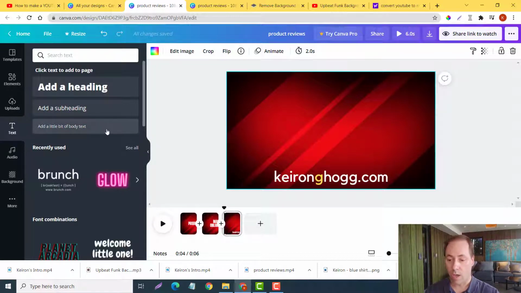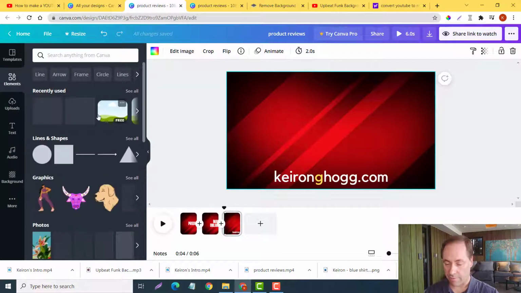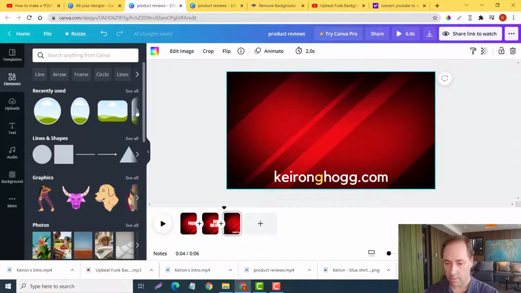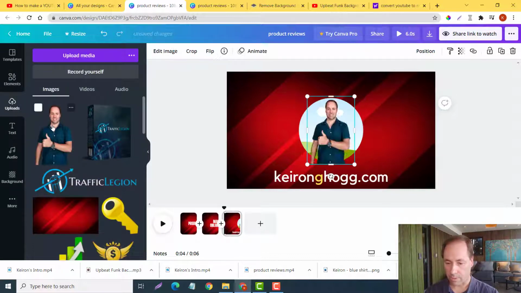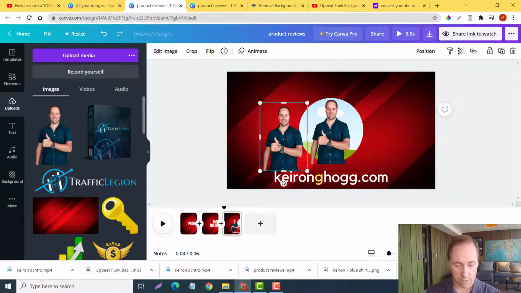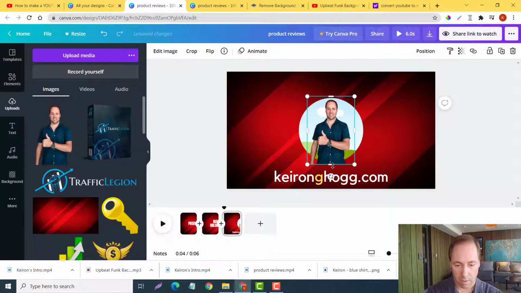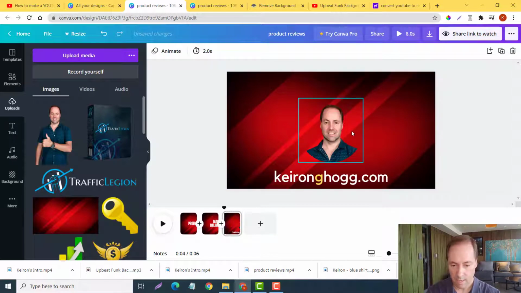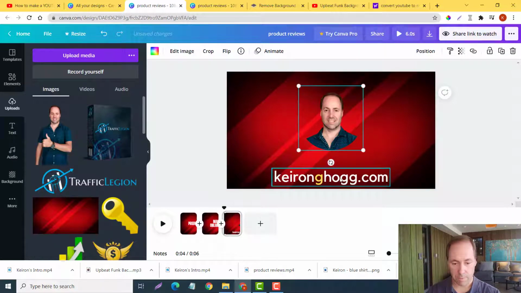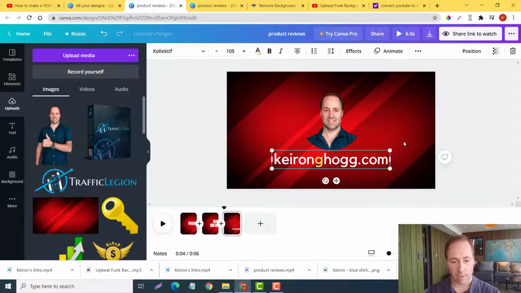And you guys, what I did, I put in an element for my photo. I think I just put in a circle here like that. And my upload, I uploaded this picture and I did not want all of it up there, and I didn't really want my thumb in there either, guys. So I just put that in there like that. Raise that up a little bit, raise that up, and that is perfectly good.